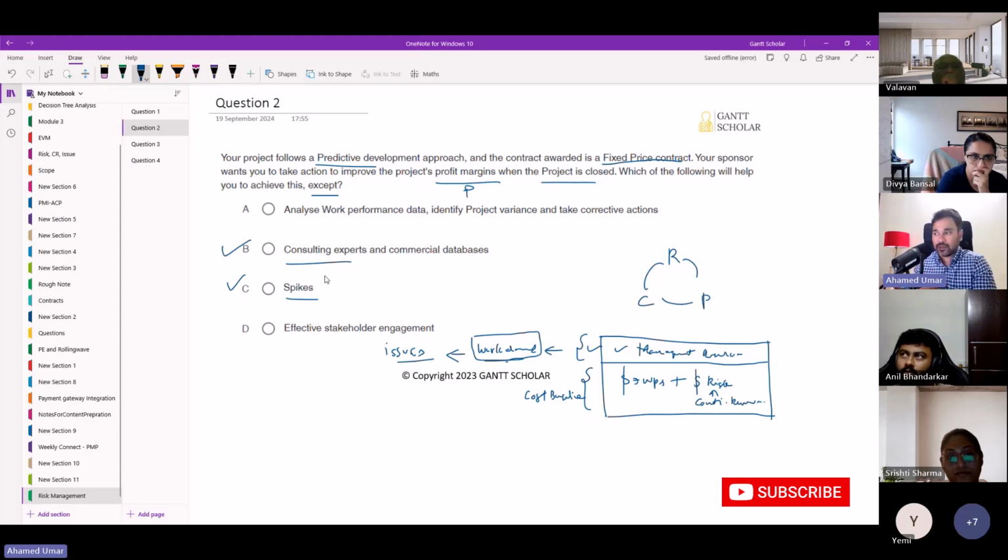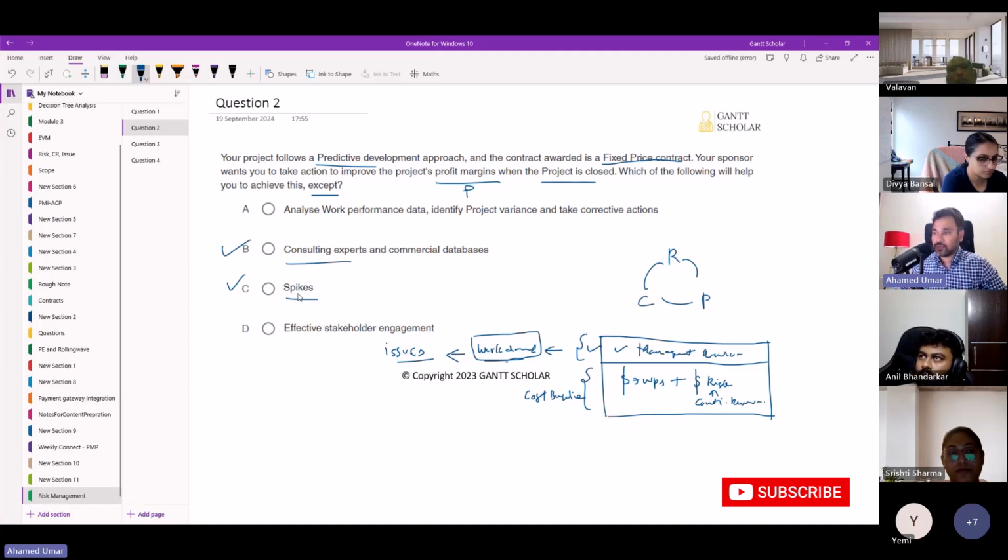So you cannot rule out spikes like iteration planning, velocity or story points, which are only applicable for agile projects. You understand? But spike is not just applicable for agile projects. You can also follow spikes in projects following a predictive development approach. When you do spikes, you can understand whether the solution will work out or not, and so you won't fail later. When you fail later, you have to spend a lot of money to rework and fix things, and that will again cost you a lot of money from the management reserve.